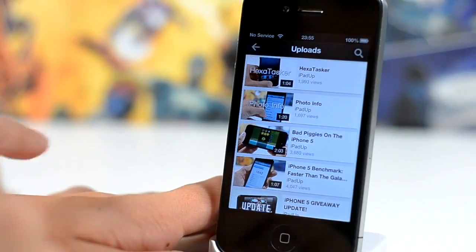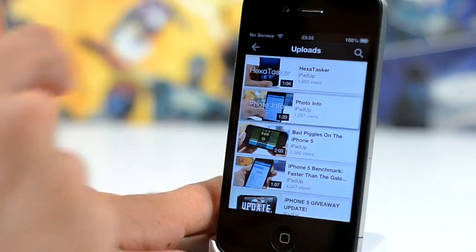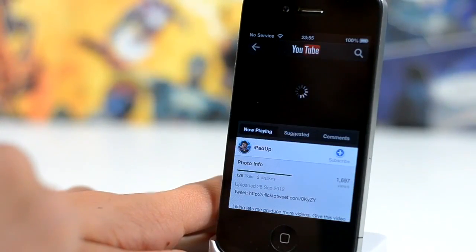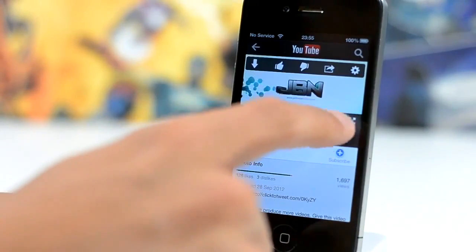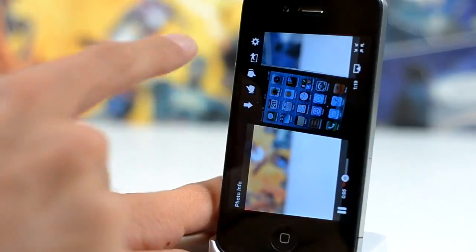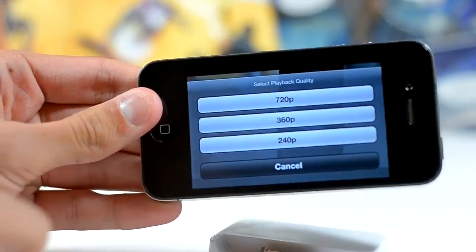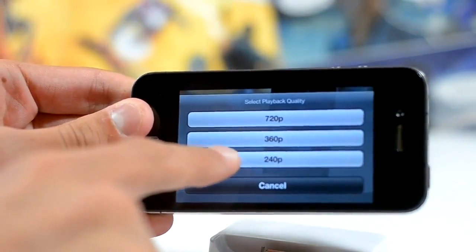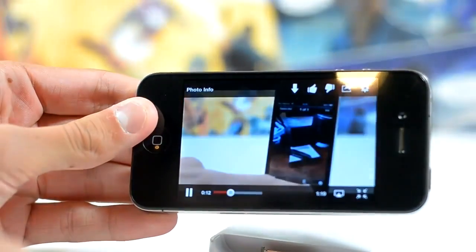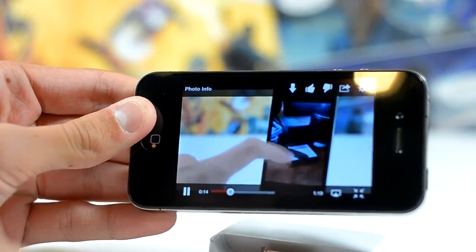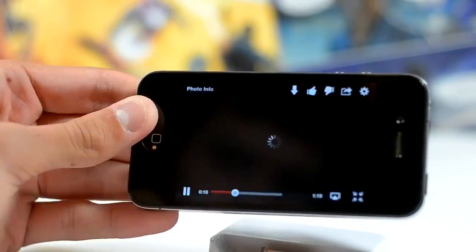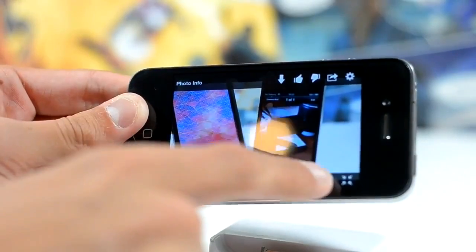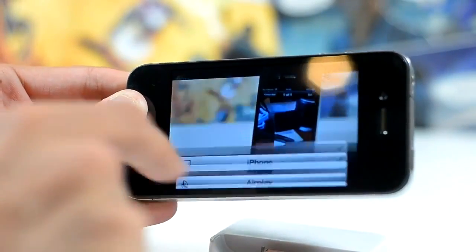ProTube 2 is also a nifty jailbreak tweak, and for this I really need to go into a lot more detail because there's a huge amount of detail in this tweak, so give it a search on my channel, but it's essentially an add-on to the standard YouTube app within iOS 6, and it provides extra functionality to the app, such as streaming settings, quality settings, all of that good stuff, or the ability to download certain videos. It also stores them on your device. There's a huge amount of additions into this one, and it varies from the original ProTube by using the App Store variant of the YouTube application, since, you know, that was that whole palaver with YouTube not being included in iOS 6.